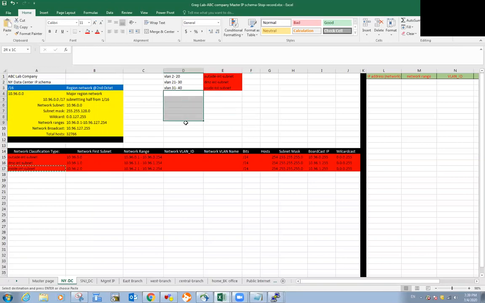Okay, and then just keep doing in here, right? It could be, for example, VLAN 41 to VLAN 50. So this is going to be assigned, say, a common one in our production network, or a normal company in the business model. Let's see. Okay, we got application server. So that's an application server VLAN, and then we have VLAN 51 to 60.